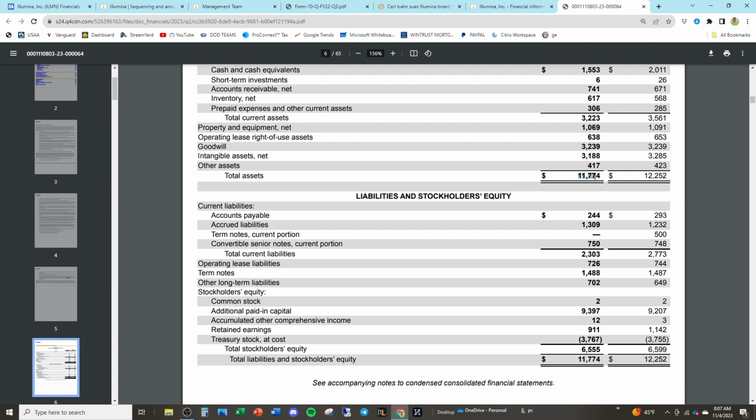So their long-term assets are about $8 billion, and their long-term liabilities are... Yeah. Honestly, their balance sheet's not catastrophic. I don't see any major risk factors. Even if you exclude goodwill, their long-term debts are a little bit higher than their property, plant, and equipment. Most of their assets are intangible assets, goodwill and patents, trademarks, whatever rights they have on there. But it's not the worst balance sheet in the world.